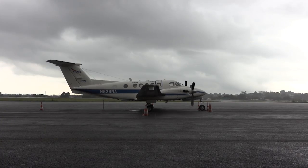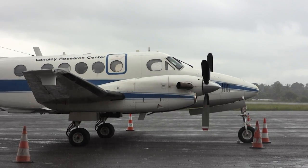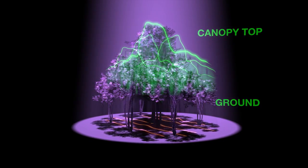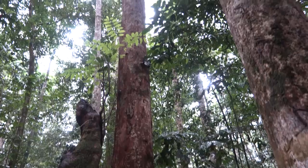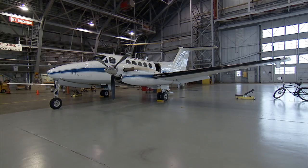We're about to go do an airborne campaign called AFRISAR. The goal of our campaign is to go and measure ecosystem structure, specifically forest structure, forest height, and forest carbon storage. We're really excited to be going to Gabon because, as it turns out, Gabon is the second most forested country in the world, and they have some really dense tropical forests that have not really been studied extensively, especially from a remote sensing perspective.